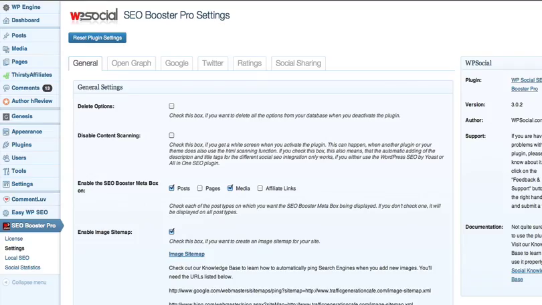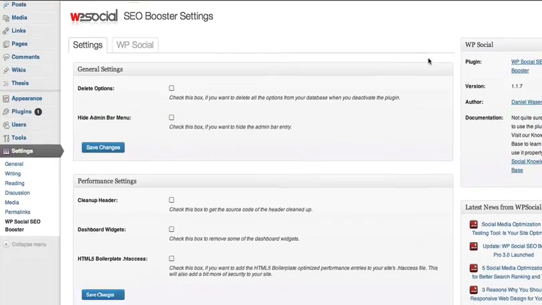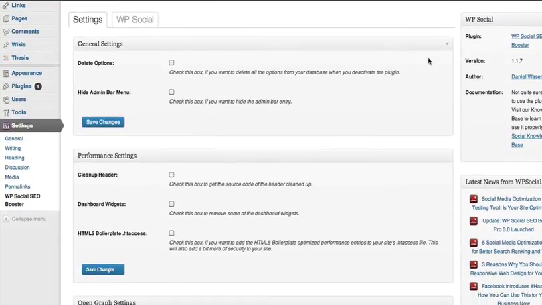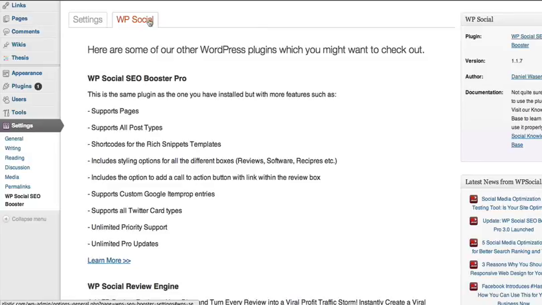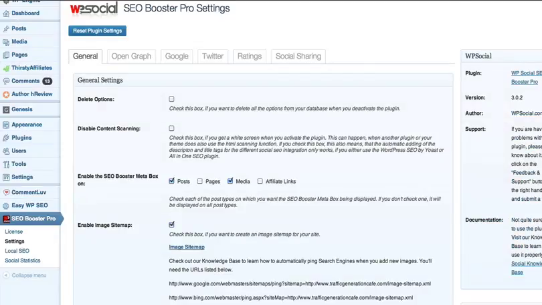And before you run off to set up your own WordPress Social SEO Booster, let me show you a few features that the SEO Booster Pro version offers. You can see the settings screen right here in front of you, and as you can see, it has a lot more options than the light free version does. Just to give you a comparison, here's what the free version looks like. It has a few settings, and then it tells you more about the paid plugins, which is absolutely fine, of course. And here's one more time the Pro version.